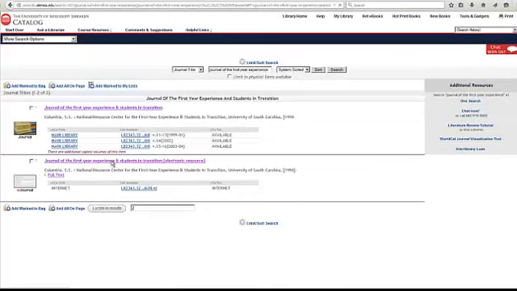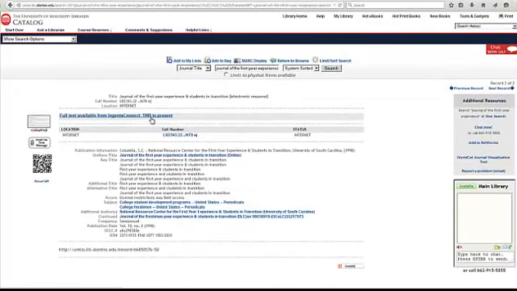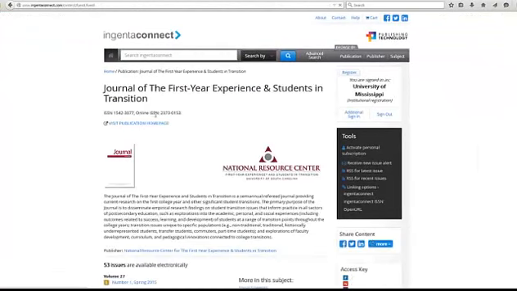Electronically, we have the journal 1989 to present. And if I wanted to see the electronic record, all you have to do is click the link. Now sometimes you're going to see multiple links listed, and you just want to click on the one that has the date range of the article you're looking for. I'm going to go ahead and open up this link.